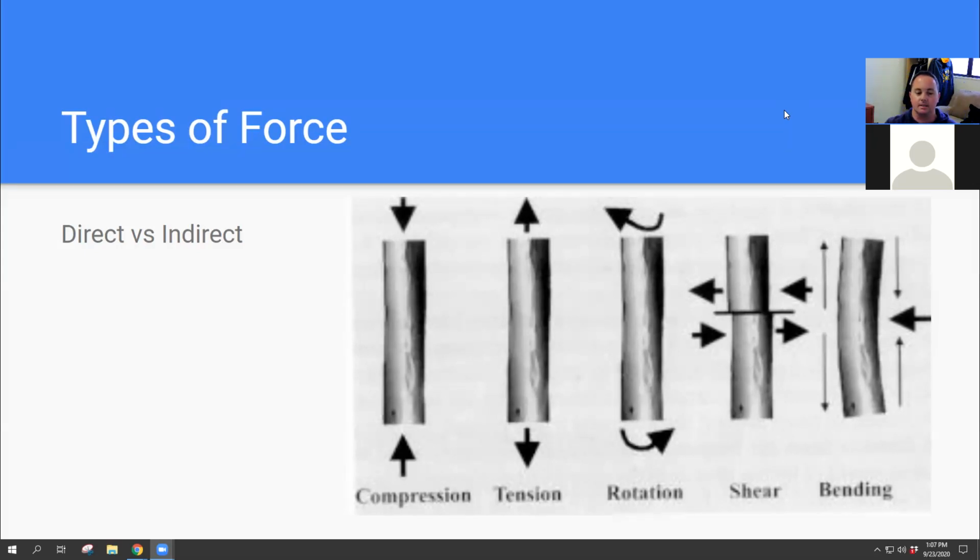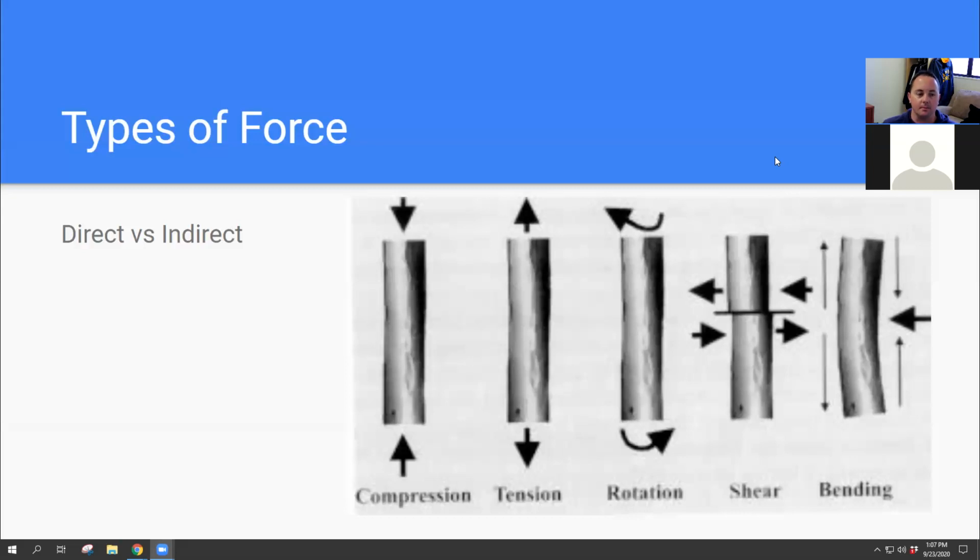Do you guys understand the difference in these 5 types of force? Yeah. Okay. Remy, I got you. You're all good. You left and came back, and I can understand that.